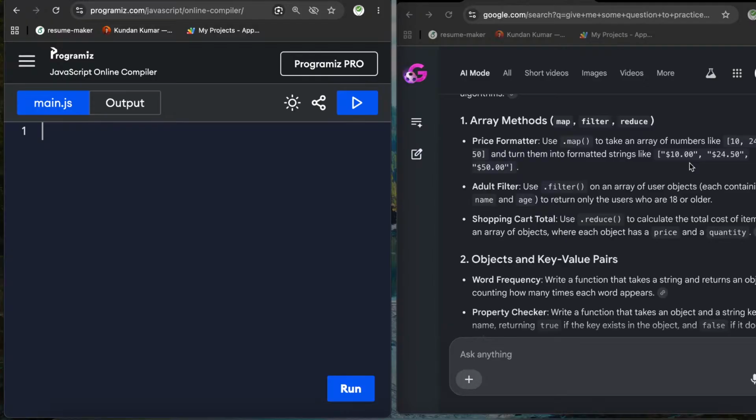Just a second, I'm doing some changes. Okay, let me complete those changes. Let's see if our live is going properly or not. Just changing the count.